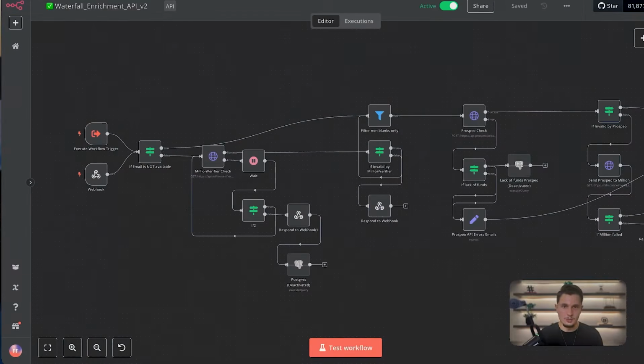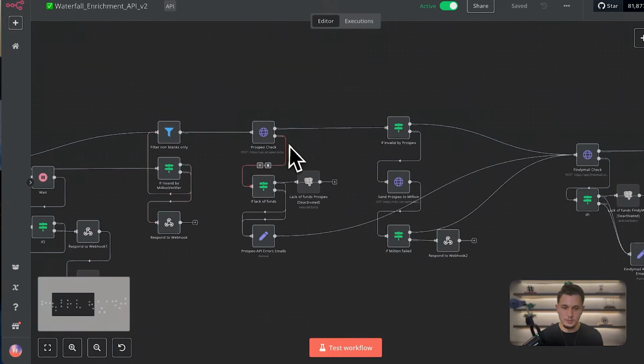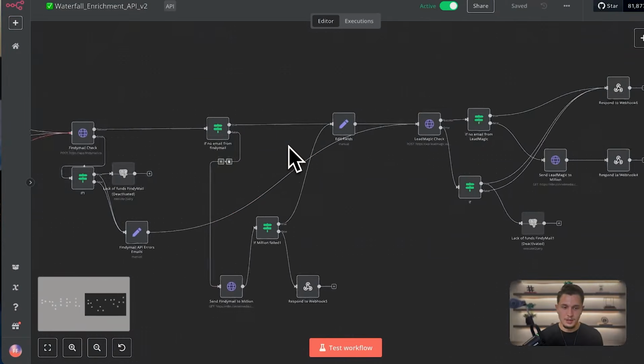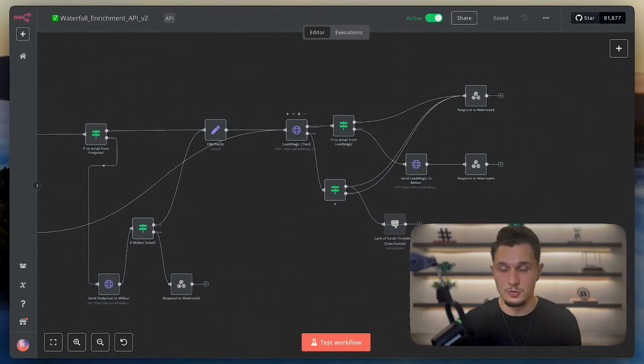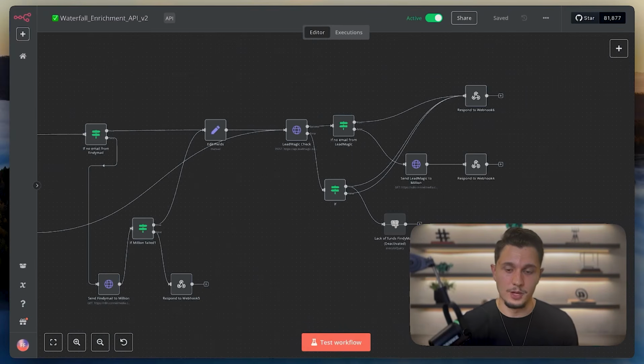But this is our general automation. So what it does is first, it checks the data I already have with Million Verifier to see if it's valid. It then checks Prospeo, then checks FindyMail, and it then checks LeadMagic. This is just our general automation, generic as hell, that we run for every client when we don't want to set up a new waterfall enrichment automation for them. But for industries like law firms, agencies or SaaS, etc., we already have specific scrapers with a specific tech stack that gets us the best data very quickly and for the best price.